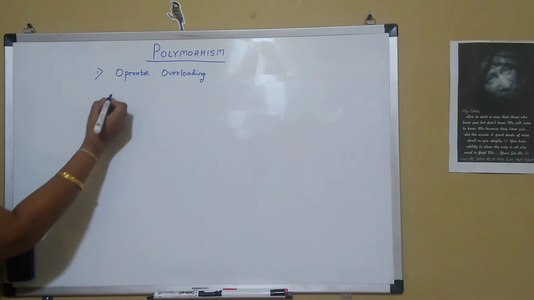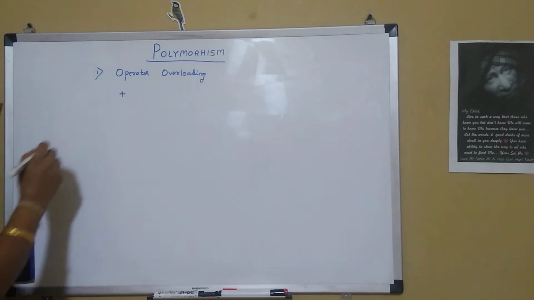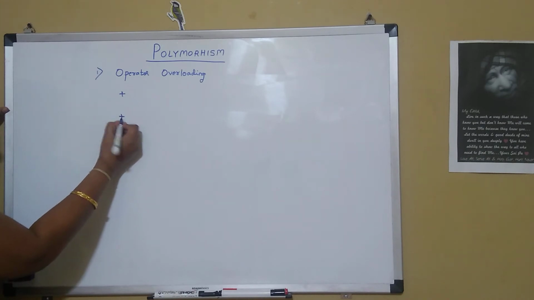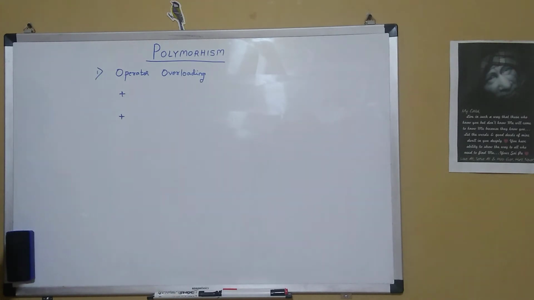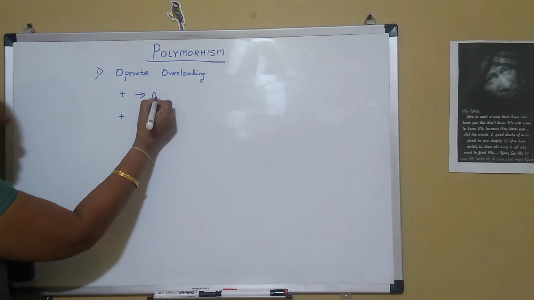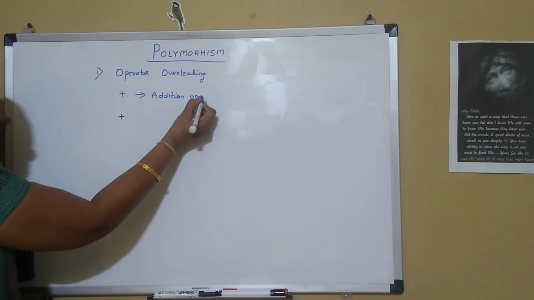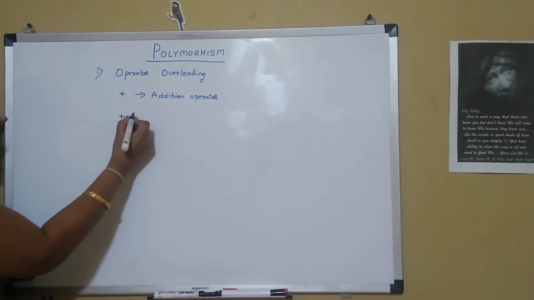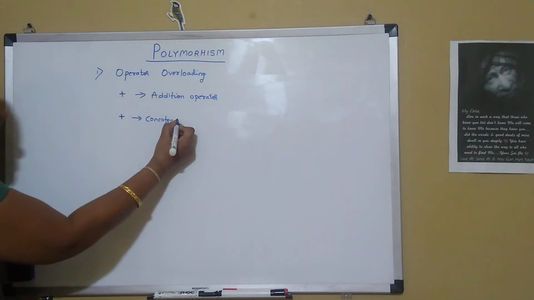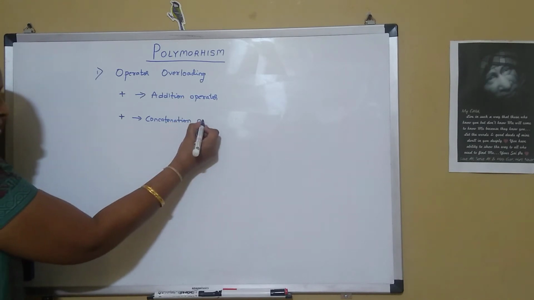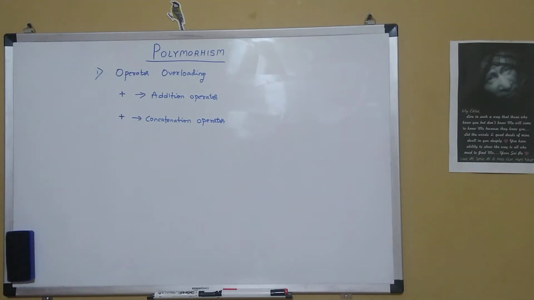So we all know friends that there is a plus mark which indicates an addition operator. But the same plus mark can be used as a concatenation operation as well. So, a single entity is used in different types in different scenarios. A plus mark can be used as an addition operator, and the same plus mark can also be used as a concatenation operator. Depending on the situation, the same entity is used in different scenarios.